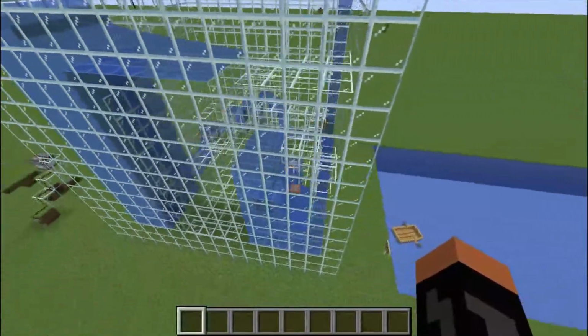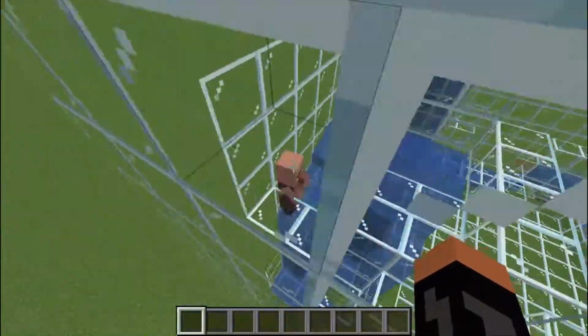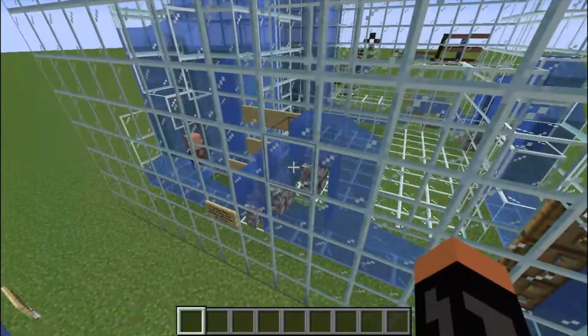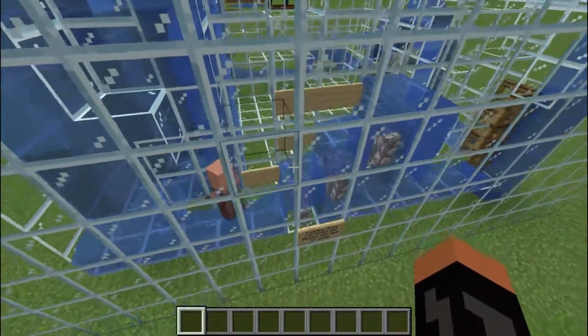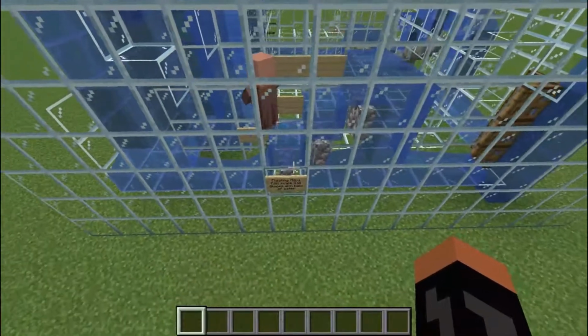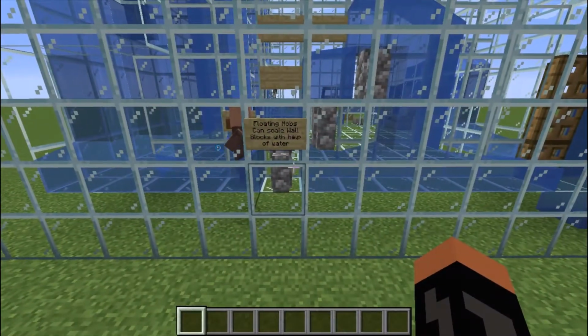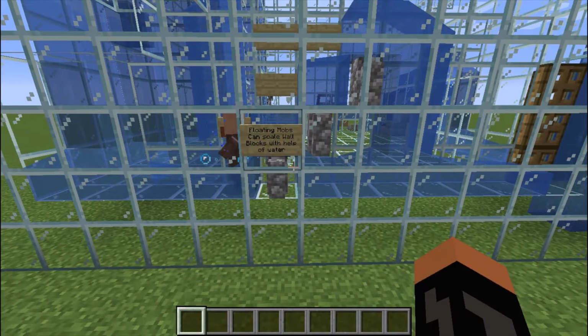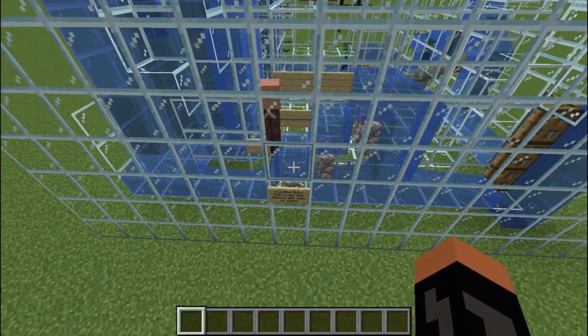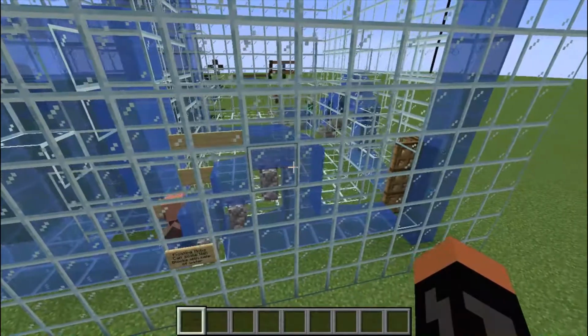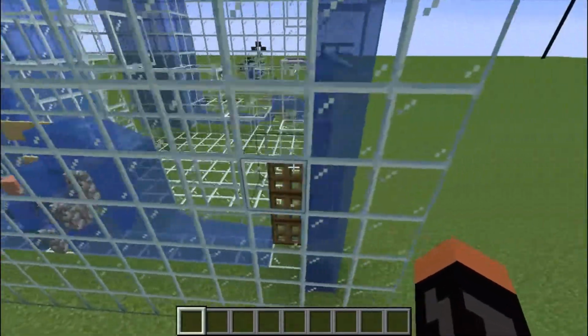The villager is going to fall down in here, and the flow of water is going to take him. And the villager actually has the ability to go up wall blocks with the help of water, since he will float, which means that a zombie won't be able to go up this type of ladder, but the villager would.